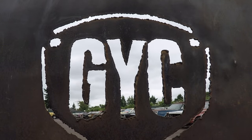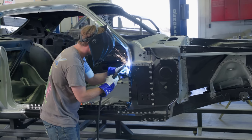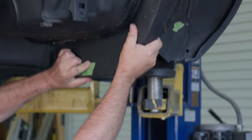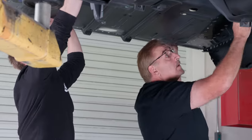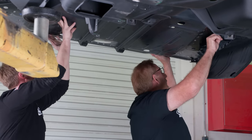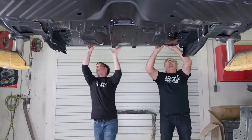Still to come, when Mark agrees to talk money for new gear with the show's senior executive producer, the wheels come completely off the cart. Mark just lost it. Meanwhile, more metal with Mark and Josh, tearing into unseen depths of this Frankenstein 1970 Cuda. This is the very first time I ever remember doing a repair like this. Butter, baby, butter. To ultimately pay tribute to the 7440 six-barrel Cuda it should have been. There's a lot goes into making it look easy.